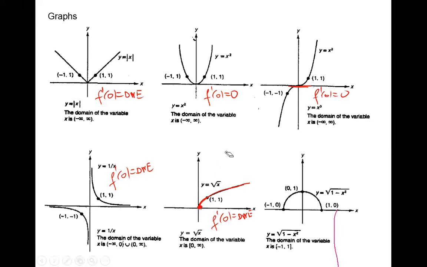Like this is my endpoint. How can I draw a tangent line? Like that, like that, like that. Okay, that means please remember also at the endpoint, if we don't know what is going on the other side, no derivative. And okay, what about this one? This one is a little bit tricky, but do we have a derivative at 0? At 0 is not a problem. Derivative at 0 is actually 0 because it's a horizontal tangent.